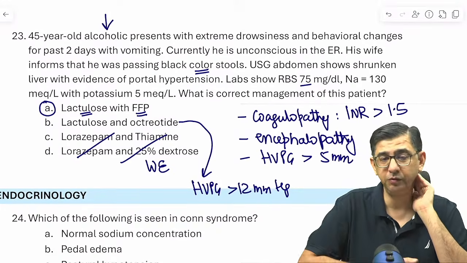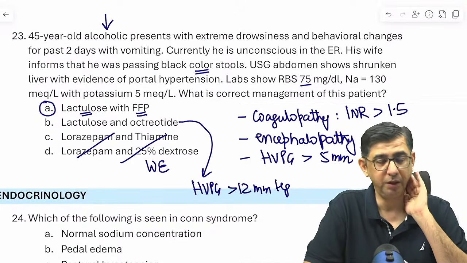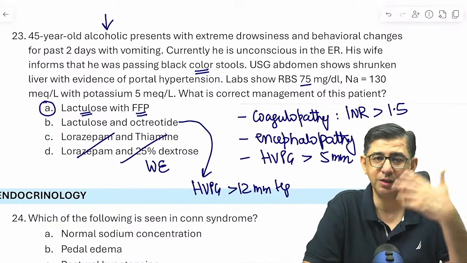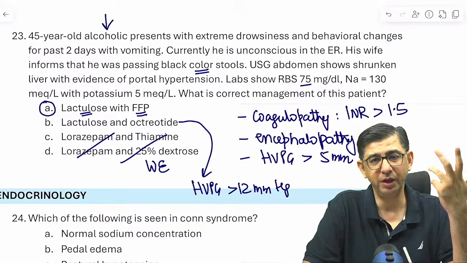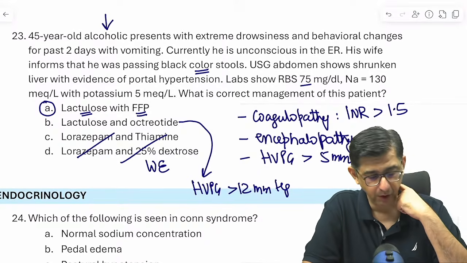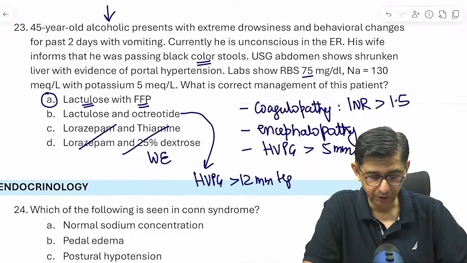Encephalopathy is the reason for the behavioral changes in a patient. Like he will say odd things, like when his wife is trying to wake him up, he's not waking up, he's talking some non-coherent stuff. So that is the behavioral change that she is noticing, and then he's not waking up at all. Okay, fine. So we are sorted for 23.